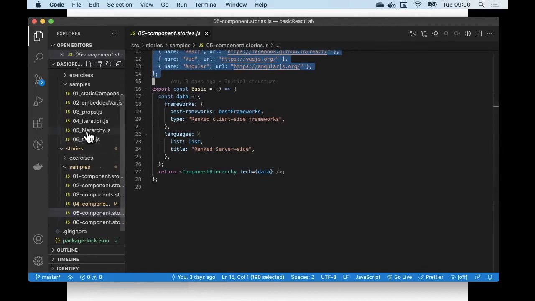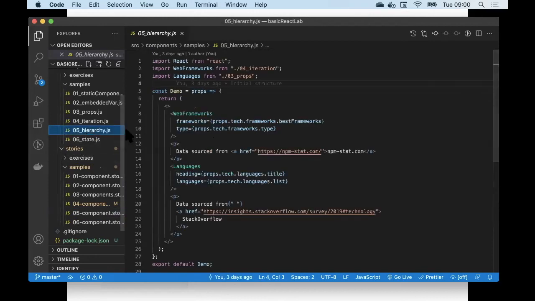So here's the component code. I'm importing the 2 child components that this component is using. And here it is actually invoking, if you like, the 2 child components, as well as having some of its own custom JSX.